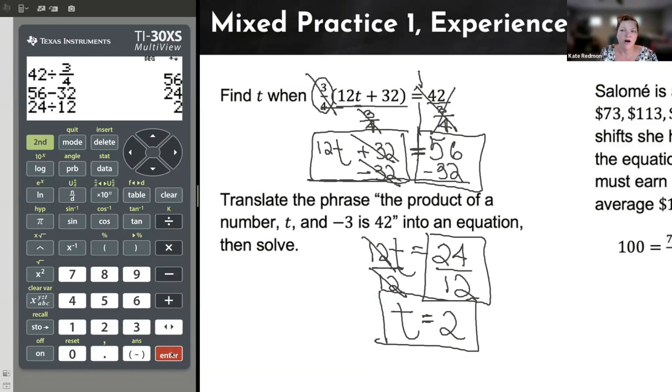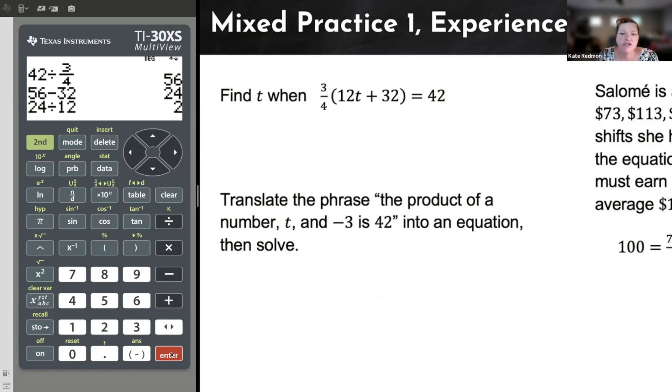The first way we did it, our first step was getting rid of that 3/4 multiplier. But you know, we could have, if we know how to, done that math. Pass out that 3/4. Let me show you what I mean. So this 3/4 is shoved up against this grouping, which means it's multiplying by a grouping. And we have this lovely thing called the distributive property, which tells us that even if we can't do the math inside of the grouping, we can still move on and do the multiplication by passing it out.